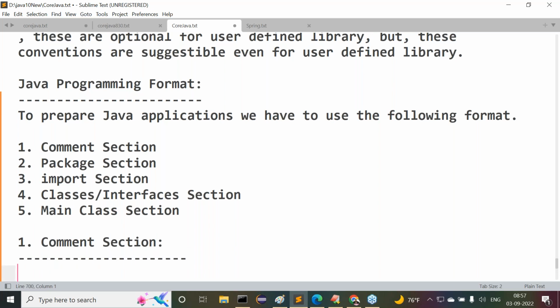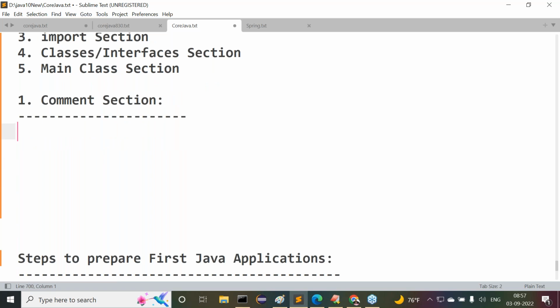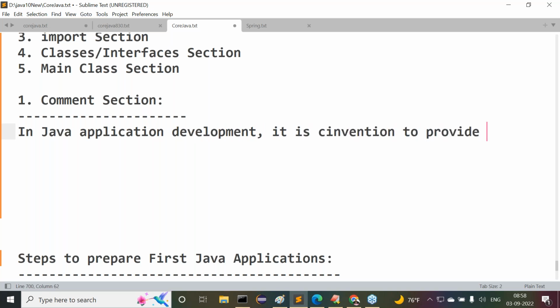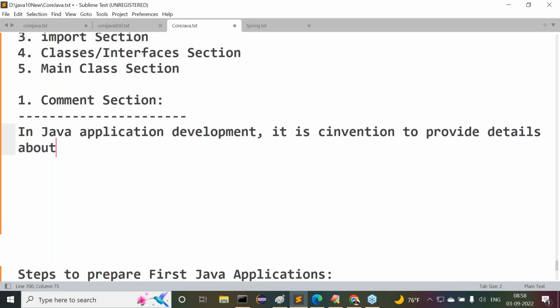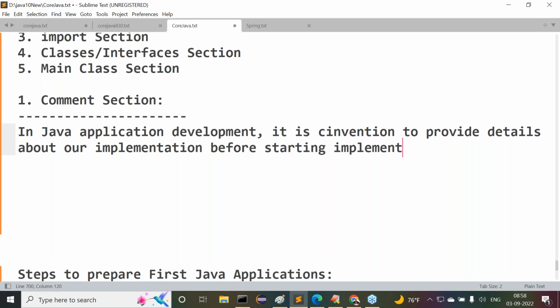Observe this clearly, all of you. In Java application development, if you go for any real-time application development, it is a convention to provide some details about our implementation before starting the coding part.